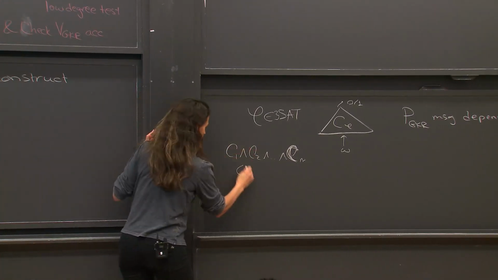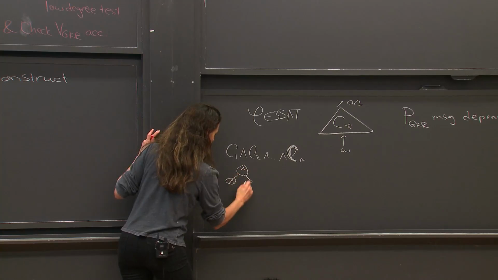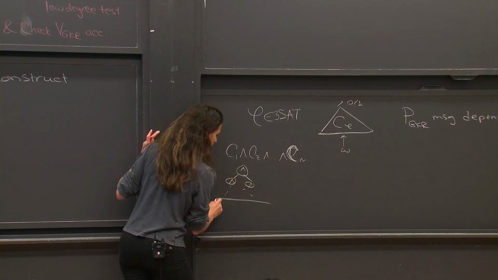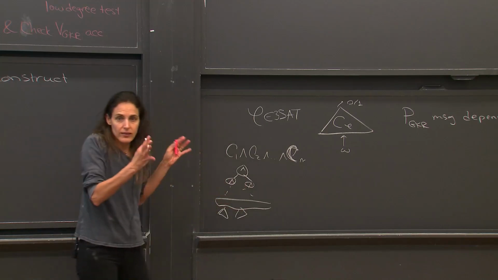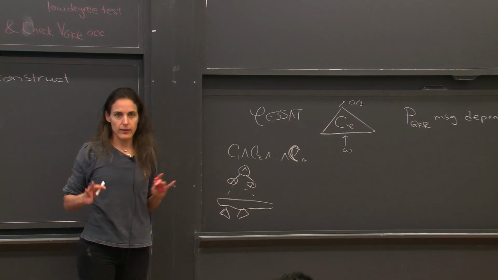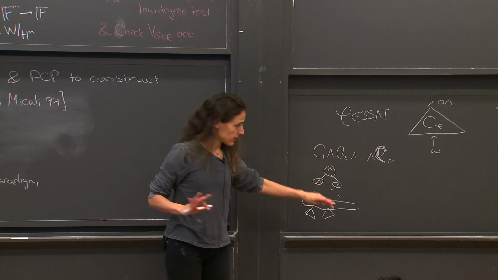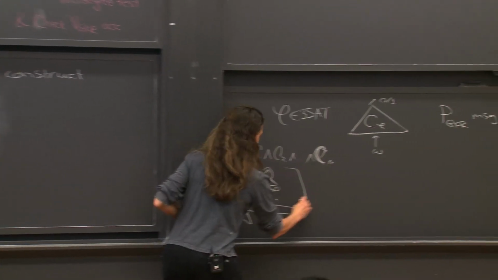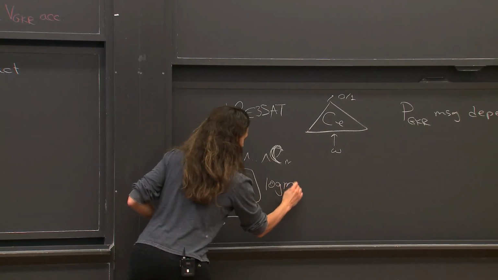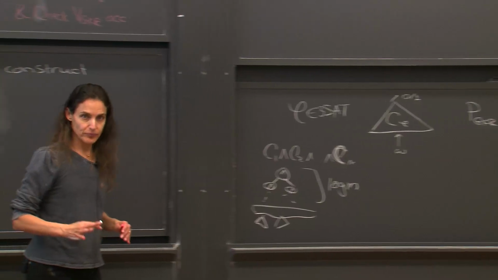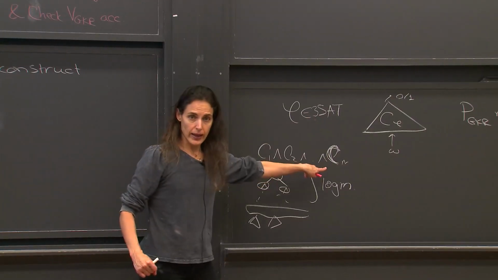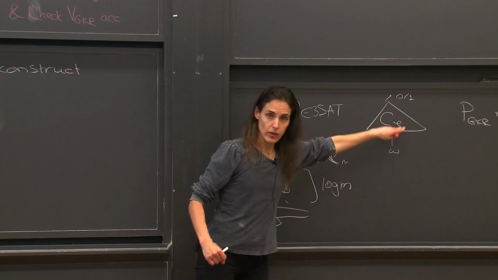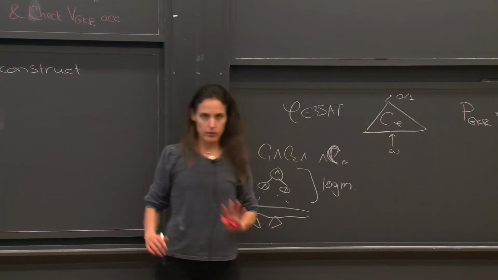Because you just do the ANDs, all the ANDs, and then you have these little literals at the bottom, and each one is constant size. Each clause is constant size. So it's really a log m depth circuit. So you can take any 3-SAT formula, which is just an AND of a bunch of literals, and write it as a log depth circuit.